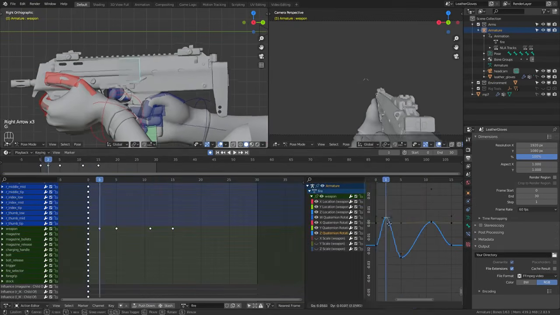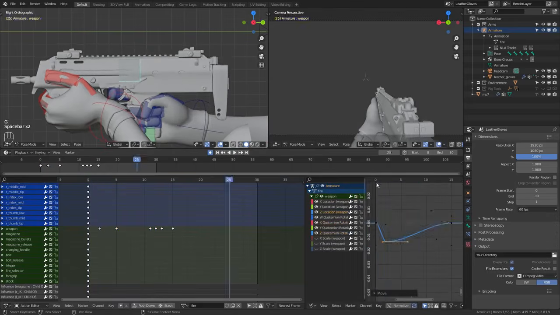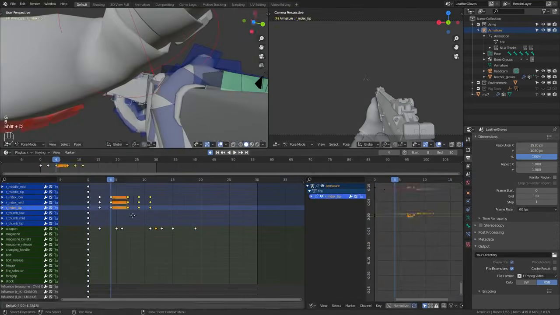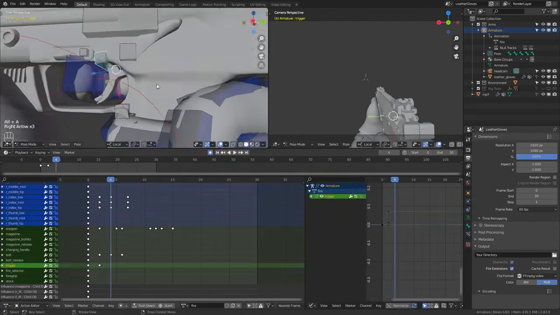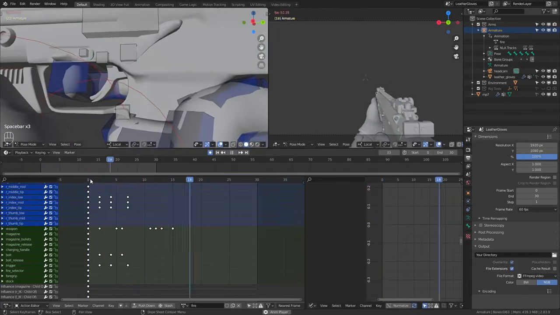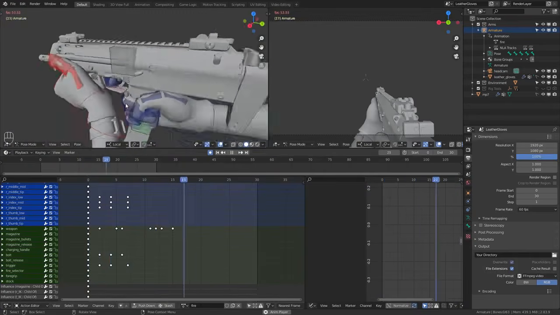Make sure to adapt this technique for the type of weapon you're animating. Depending on the type of ammunition being fired and the size of the weapon, you should add varying amounts of force. It helps to look at reference videos. I think this looks decent for an MP7 in this configuration, so we'll move on to the next animation.